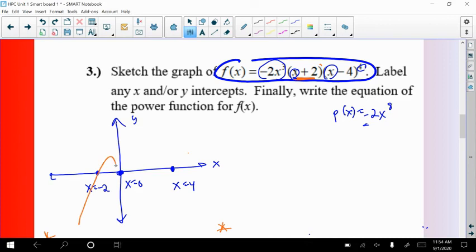Again, how high do you go? Well, we don't really know just yet until we learn some calculus. And then I gotta get back to 4. Multiplicity is even, so I gotta go down. How far low? I don't know. But eventually go back up there. And again, because it's a 4, it should be flatter than a 2. But again, it's just a sketch. And we come back down, since it's just touch and go. But also, it's great because that's where it says we should end. So again, we start. We go straight through at -2. We do a little wiggle at 0, and we come up to 4 and go back down.